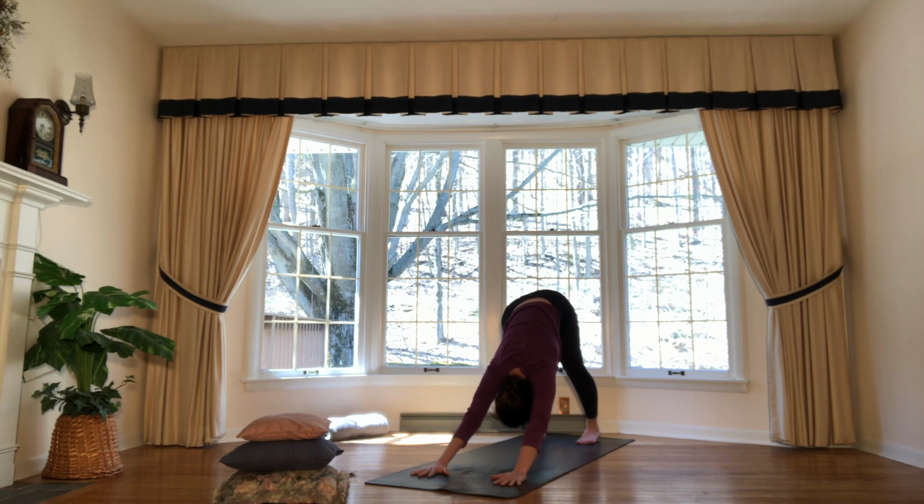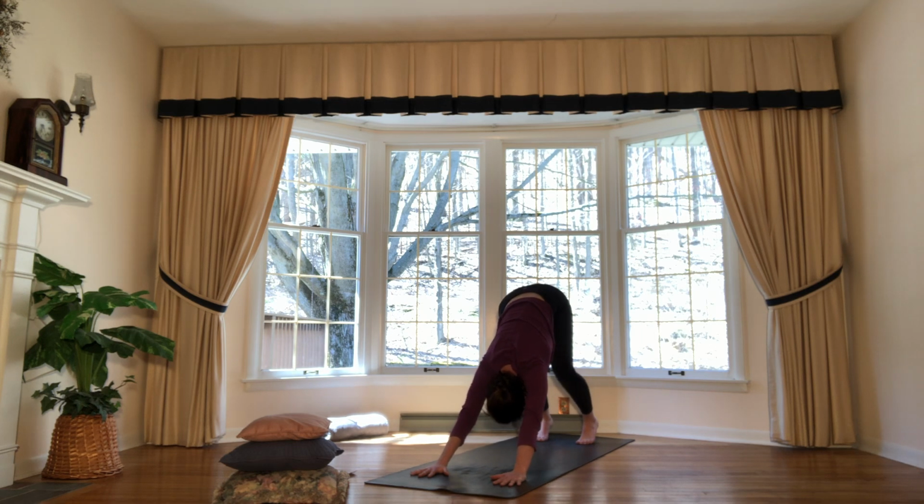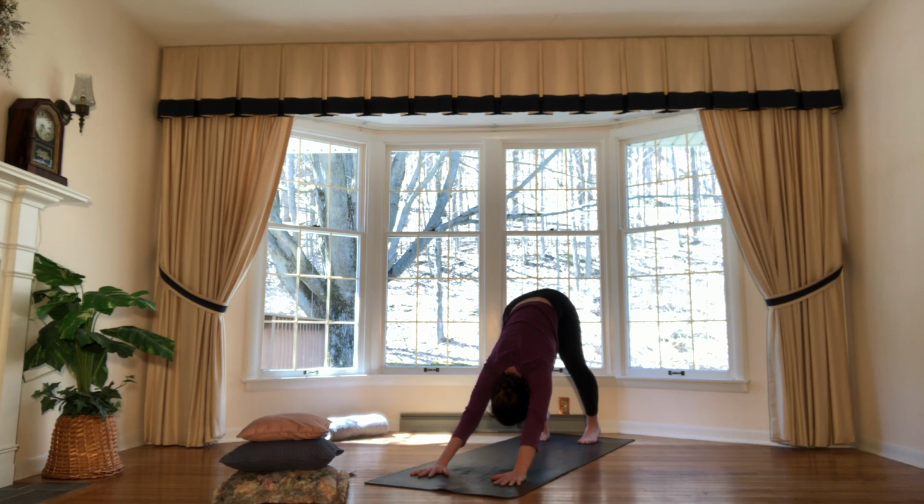And let's walk the legs out, bending back and forth, right, left, right, left. And now press evenly into each side. Deep breath in and out.